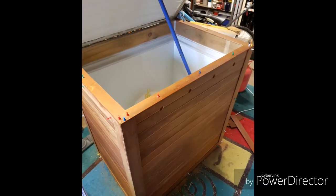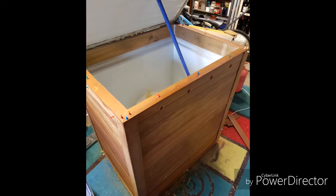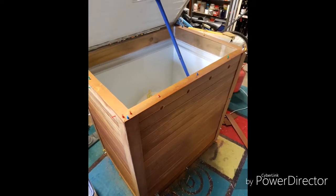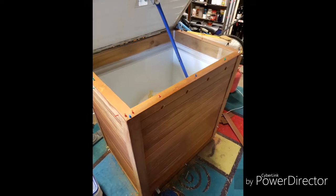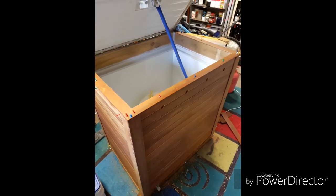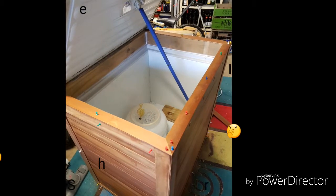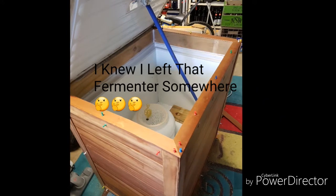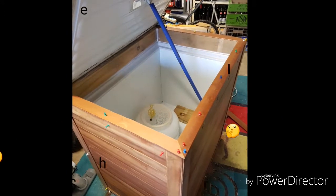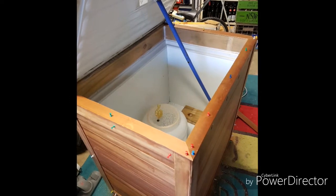We run a veneer or capping around the top of the collar with the cedar slats and mitered it at 45 at the corners to give it that clean finish. Yet to install the back slat where the lid is at the back there. A few adjustments of the lid to get it to sit flat is needed, but other than that, we're sort of at the tail end of the build.